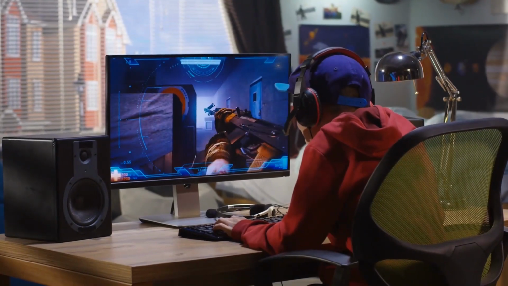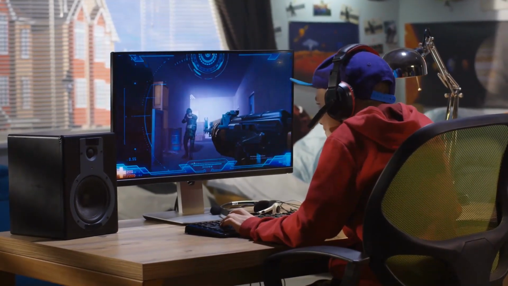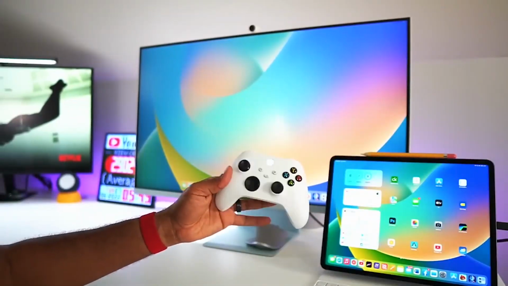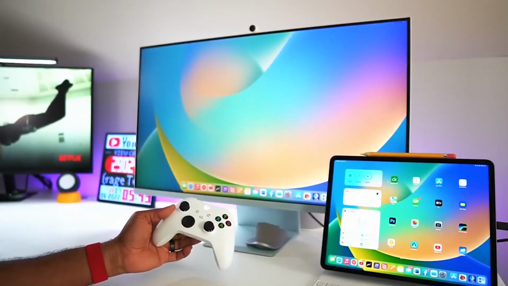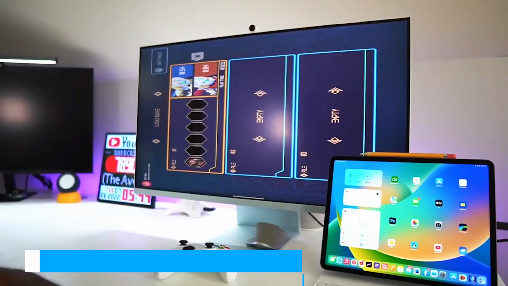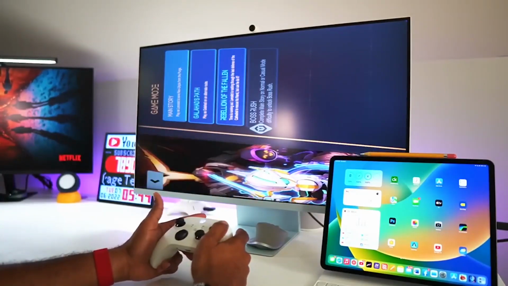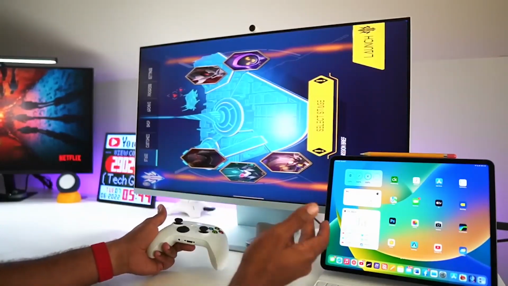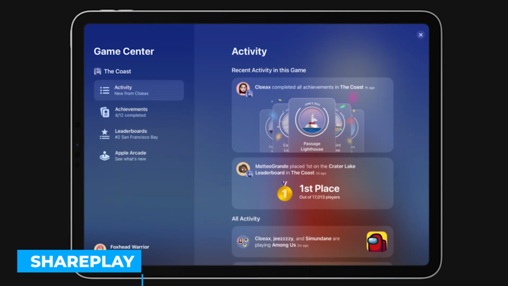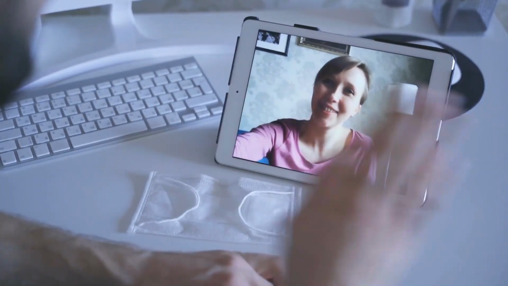Number 3. Gaming. When you decide to take a break from some work and relax with some games, you should know that Apple will also be bringing some incredible updates to gaming on the iPad with this new OS. A redesigned Game Center that increases the fun and allows for multiple participants will be at the core of this modification. With SharePlay in addition, iPadOS 16 is coming with the ability to easily add your friends to a gaming session, employing other apps such as FaceTime and live messaging to maximize the fun. Very cool.